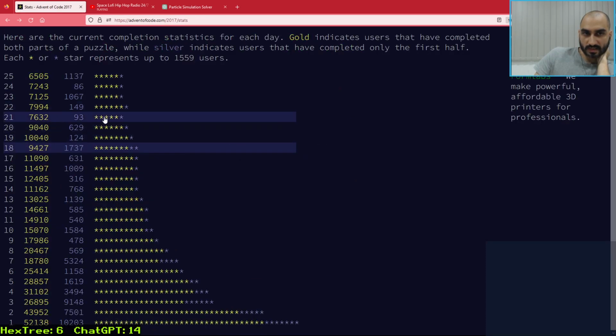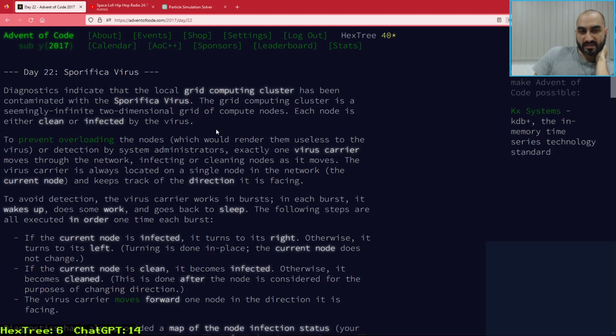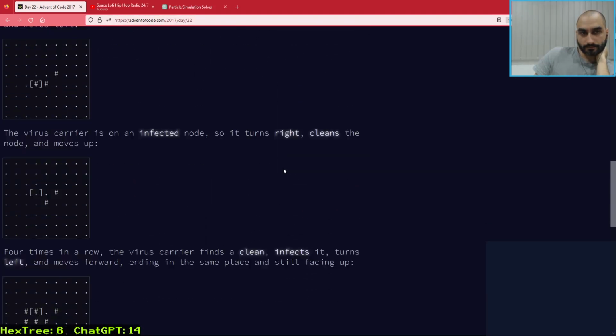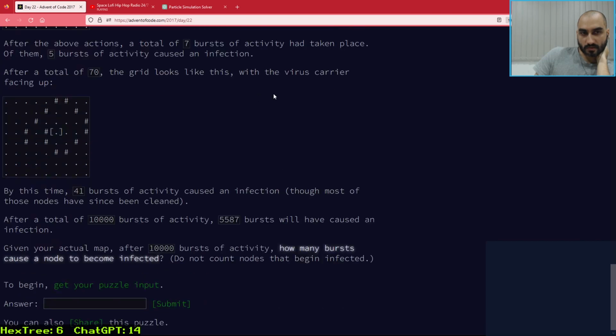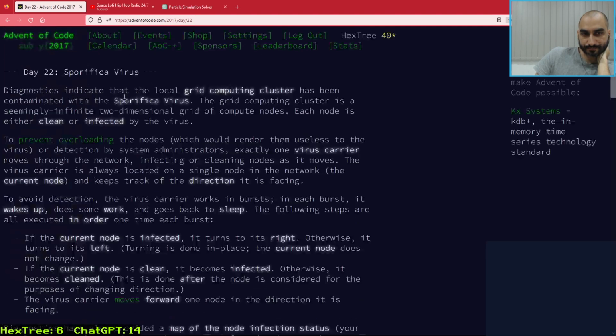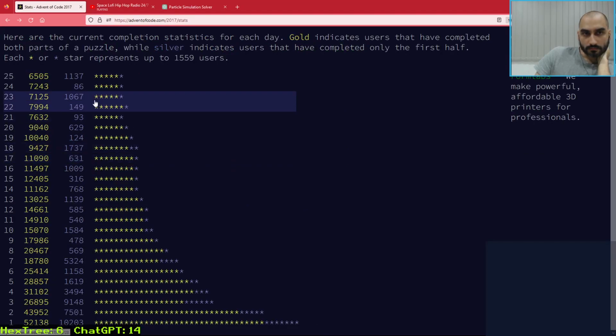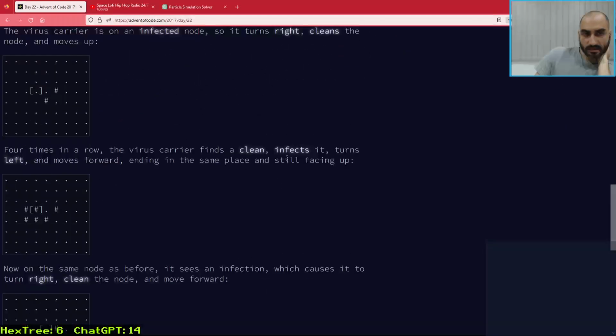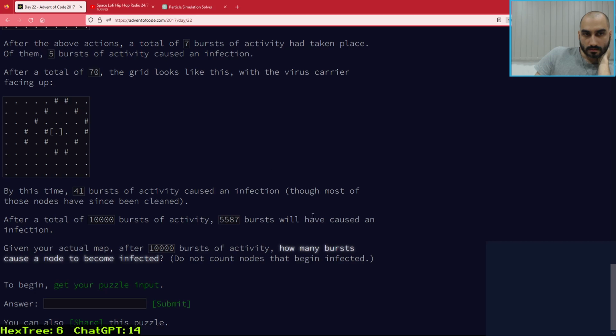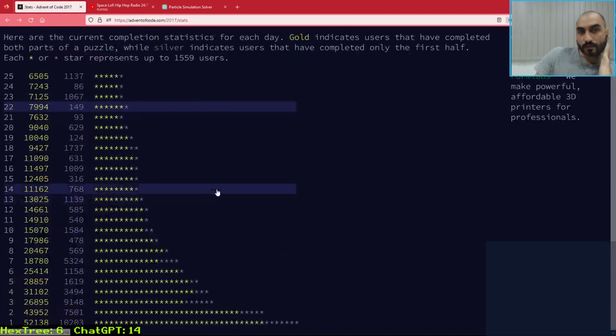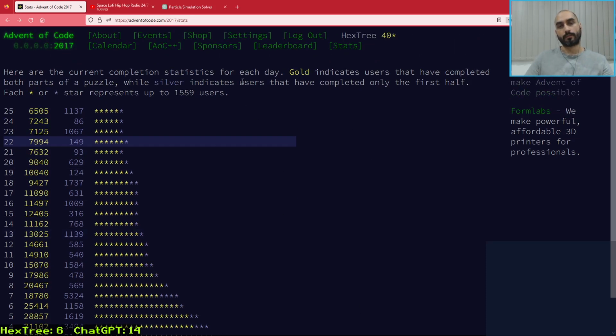So yeah, 21 looks like it might be hard. 22, easy. Looks like some sort of game of life thing. See, that looks less complicated than 21 because you don't have any of this rotating and splitting. Whatever. What's that? Sporifica. Okay. Cool.